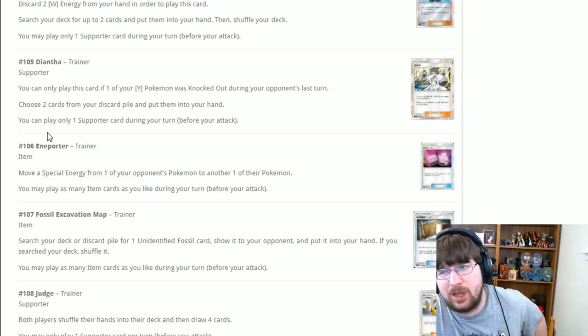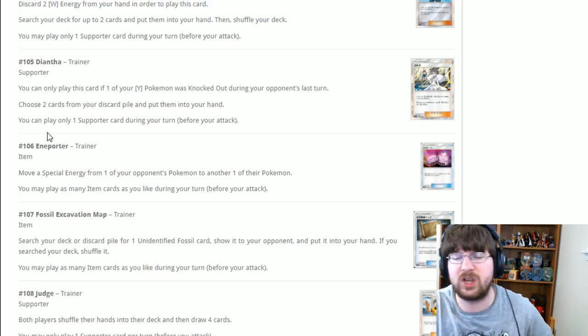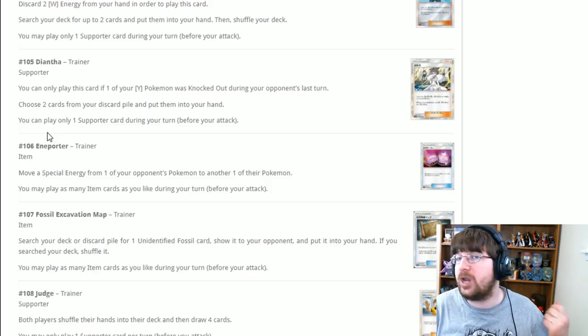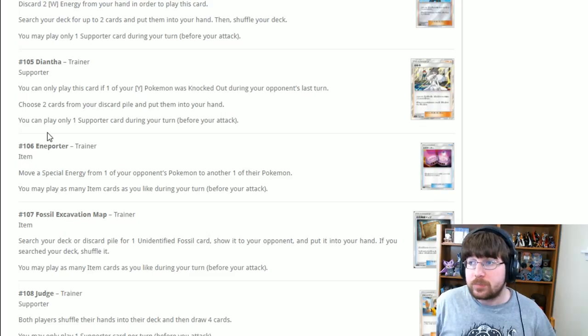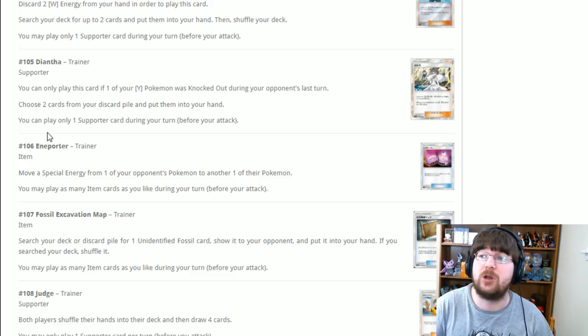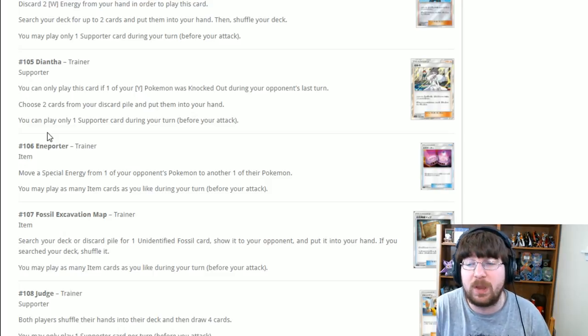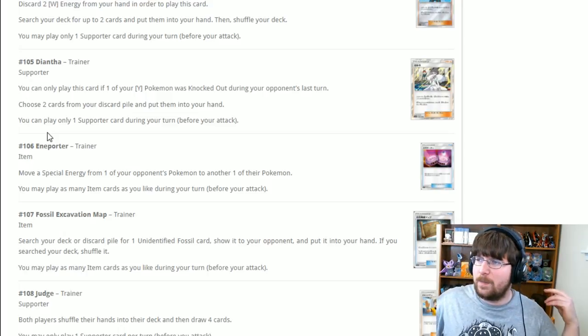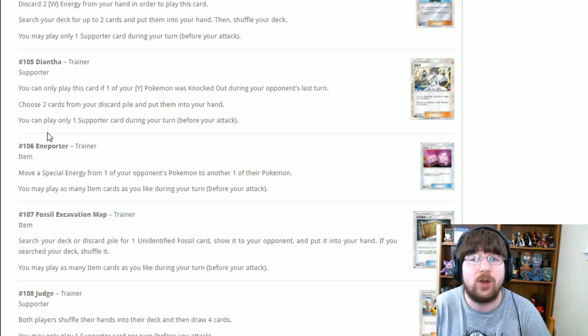Diantha's actually really good. It's situational, of course, and it comes down to when you play it and how you play it, what situation will I need Diantha over a draw supporter. Think of her like a VS Seeker for other cards. Like, you can at least get them back in your hand. You might need that Choice Band, or you might need that De-Evolution Spray. I don't know what you're running in your Fairy decks nowadays, guys. But she's really cool because she can help you out in a bad situation.